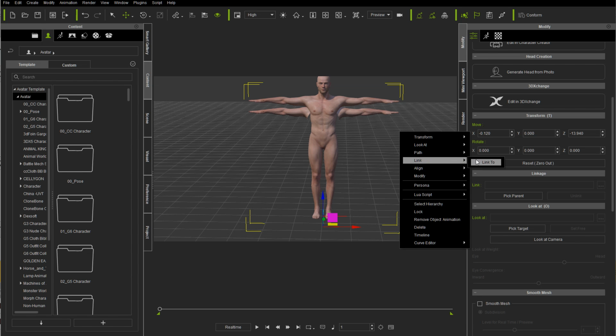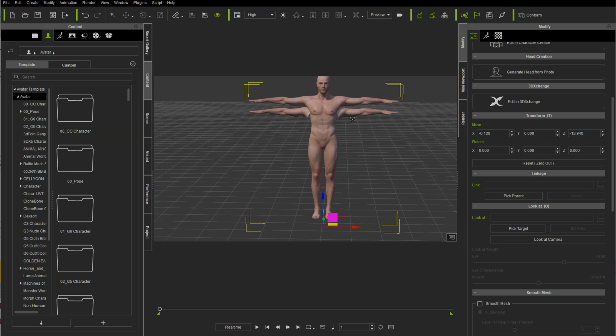That's a quicker way. Okay, and select link to from the flyout menu, and click on the first character where you want the second set of arms to be attached to. In this case, it's going to be right in the middle of his chest, and that will link it to the spine bone. Okay, there it is right there. I was blind, it was right in front of me, but there, see, it's linked to spine 2 of the first character.